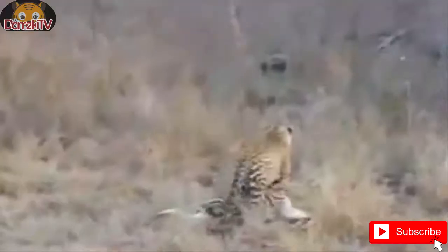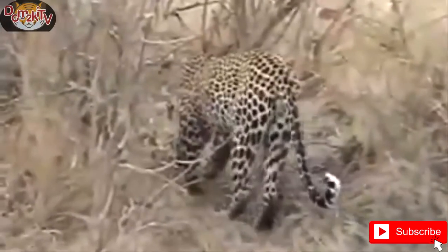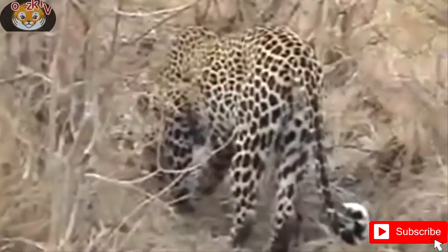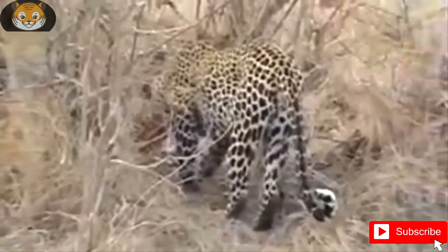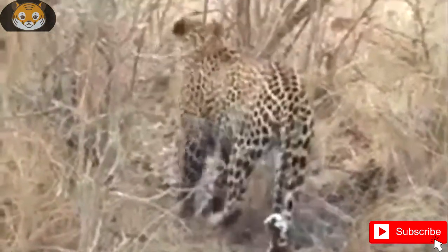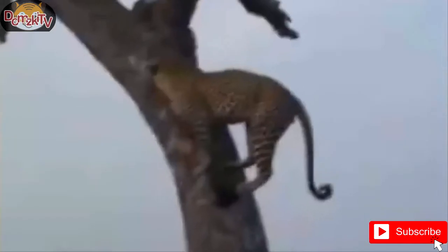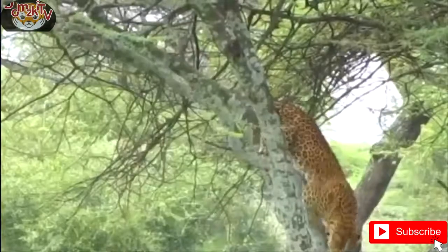According to Alfred Edward Pease, black leopards in North Africa were similar in size to lions. An Algerian leopard killed in 1913 was reported to have measured approximately 8 feet 10 inches before being skinned. Leopards inhabiting the mountains of the Cape provinces appear smaller and less heavy than leopards further north.